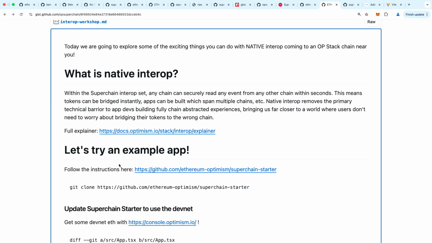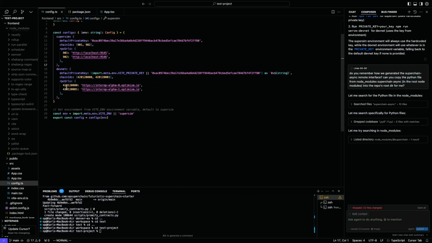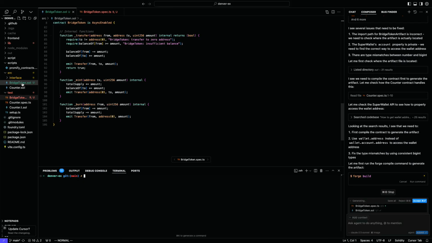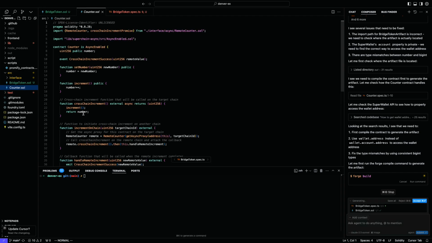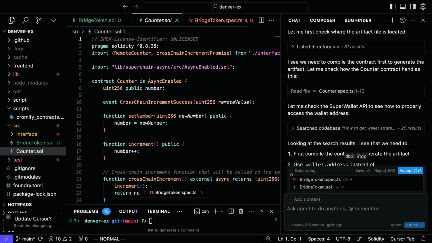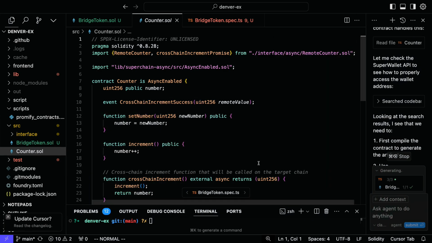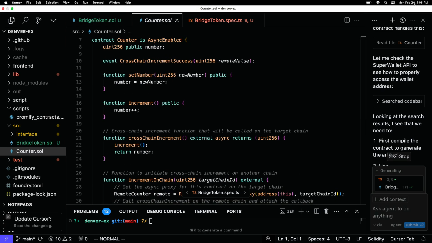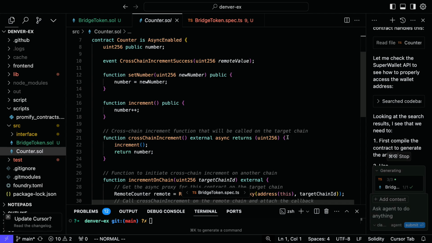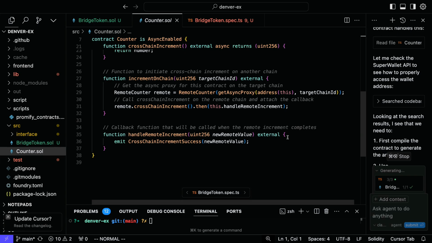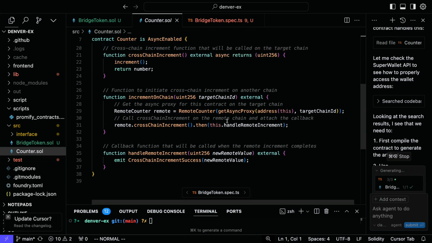Okay, now I will show this kind of crazy version of the front end. I'll show you a kind of crazy version of the counter. Let me increase my zoom. Okay, so by the way, I'm going to be giving this talk tomorrow at a Superchain event where I'm going to actually try to complete the entire application, because looking at the time, I think I'm really running low. But I will still be able to show you something that you should be able to do very simply in the near future, right?